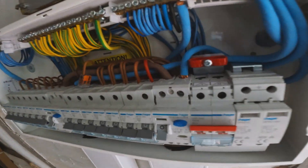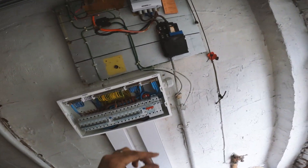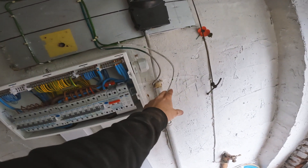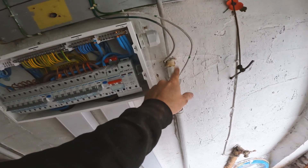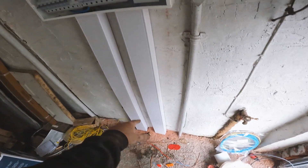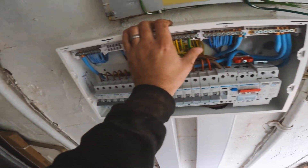Nice job here then — she's got all them nicely neatened in. So what we're gonna do next: he's gonna get them tails in. I'll put a little light above here so they can see, down to a switch and put the power off there. We're going to get the tails into here and we've got to get some bondings off here. 16mm bondings — in fact, it's an 80 amp cut out, so 10mm bonding. 16mm tails, 10mm bonding to the latches in, and then a 10mm bonding to the gas. So then that'll be this job done.